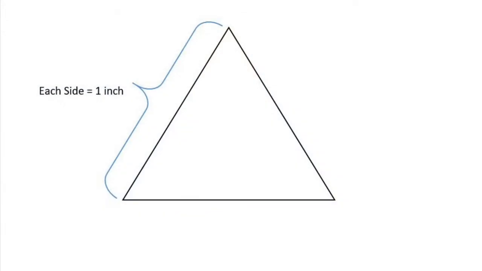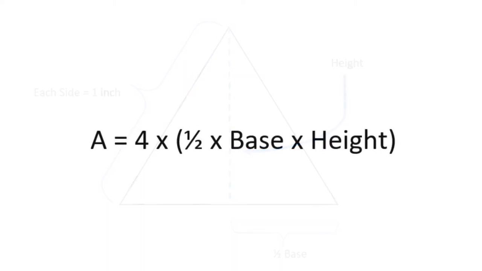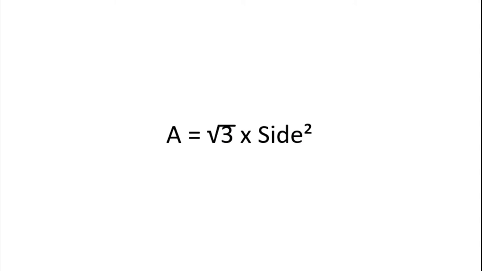To find the total surface area of a triangular pyramid or tetrahedron, you can find the surface area of one of its triangles. Half of the side or base times the height of the triangle, which is not equal to the sides, and then multiply the whole area by 4. However, because the height and the base of the triangle might not be the easiest numbers to use, there is also a simpler formula that we can use. A equals the square root of 3 times the length of the side squared. If the side of our triangular pyramid is 1 inch, then the surface area of the triangular pyramid is 1.73 inches squared.